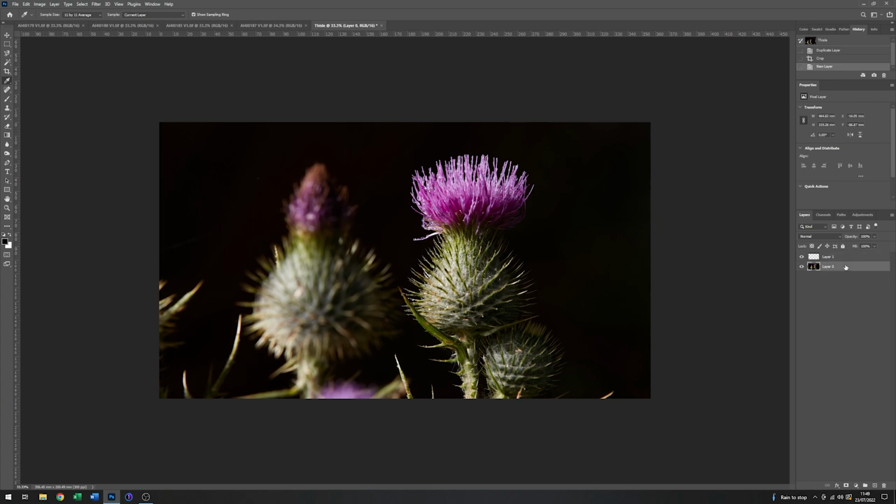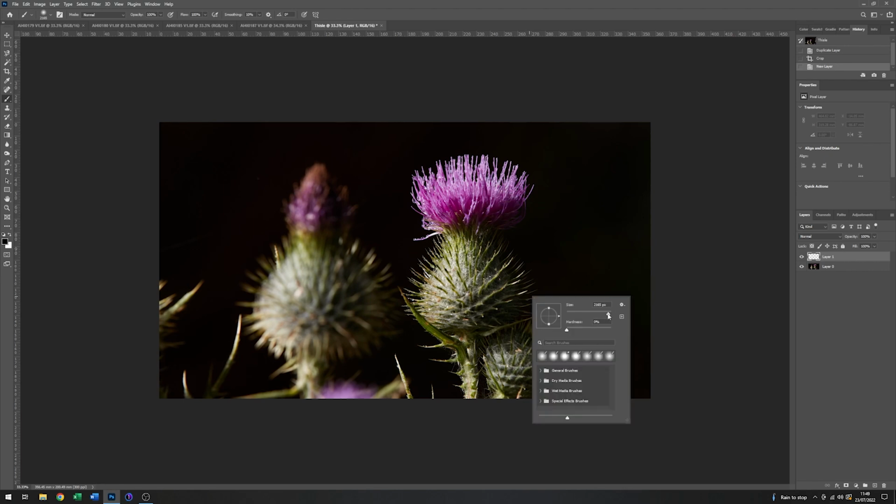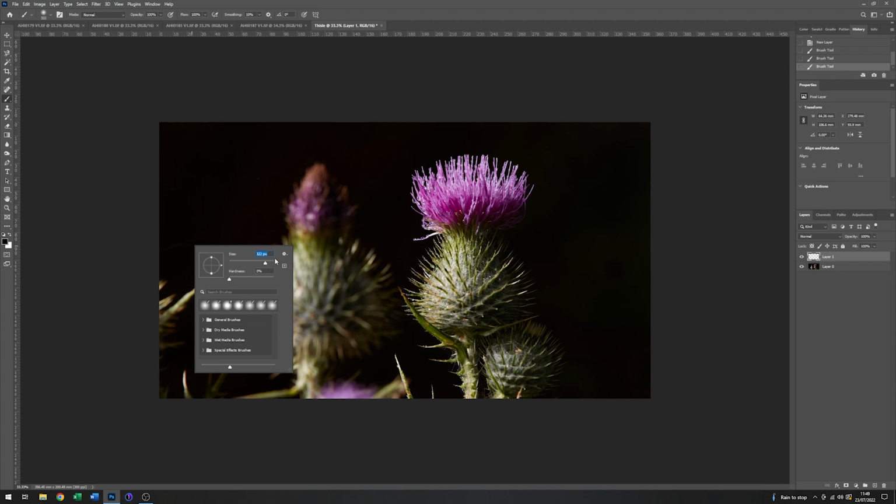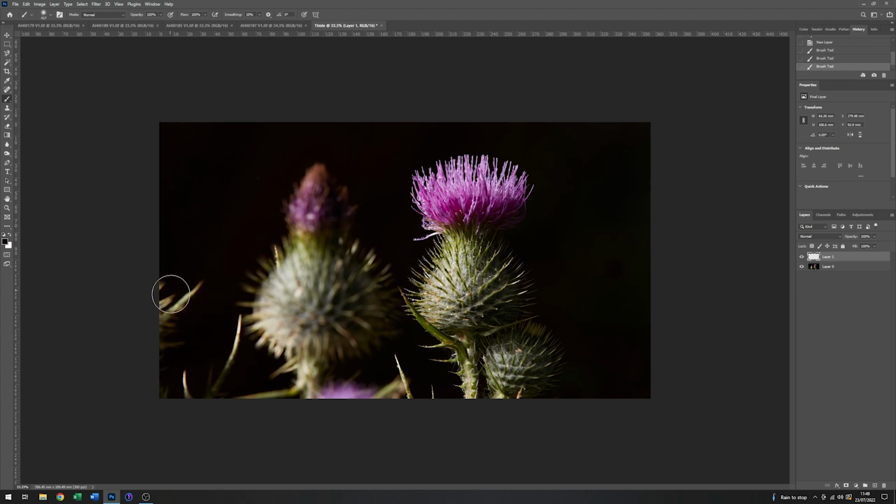So I need to go onto the layer where the full image is, just sample that, then go onto the new layer, and with a brush, possibly a bit smaller than that, there we are, I'll just get rid of those bits. Now, you could clone these out, but this gives you a bit more control, I find. So again, just going back to the original, just going to sample the background like that, going back to my new layer with the paintbrush. This time I can use it maybe a bit bigger. This and just paint these bits out like so.